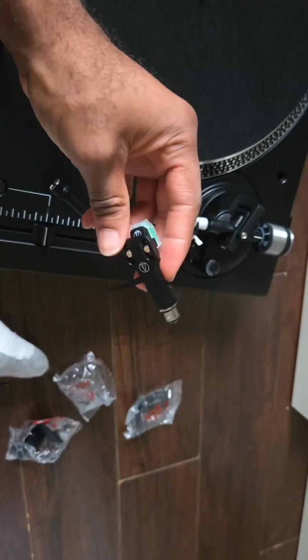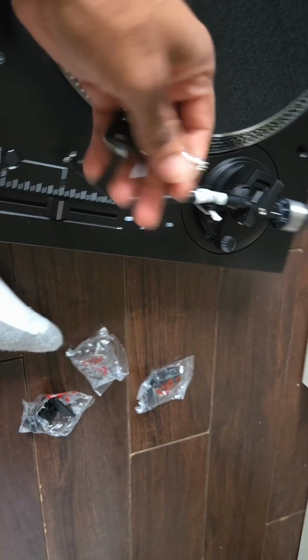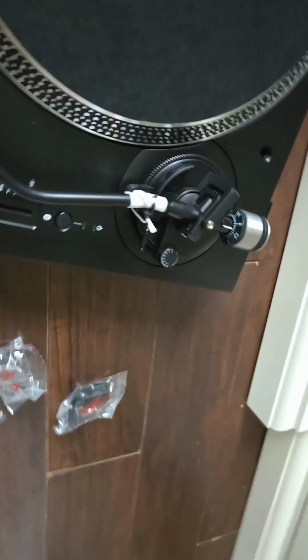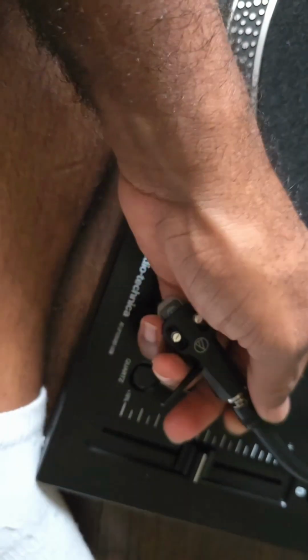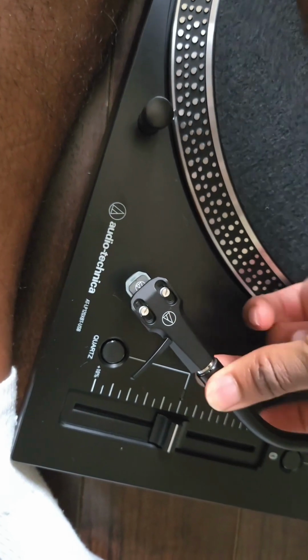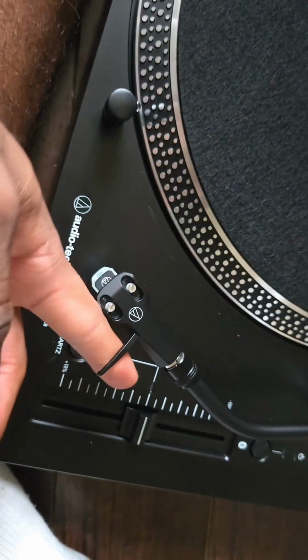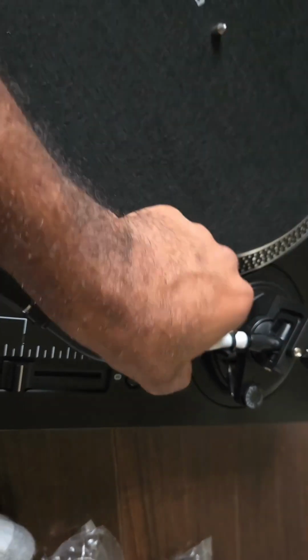Okay, so I took the cartridge assembly out of the bag because I got to balance the tone arm, but I left the case on so I don't damage the stylus. So I'm going to gently press it into the slot, and then you twist it so it locks into place. So now the needle is installed, and I can finish untying the tone arm.